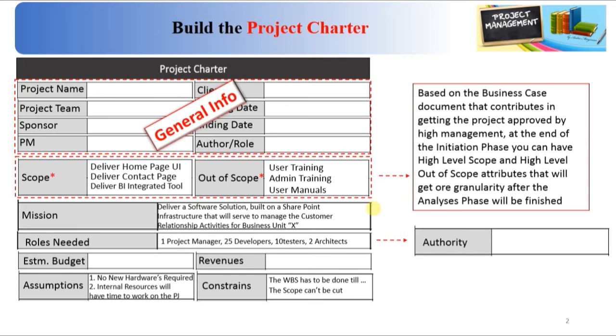Also, we have nice things to have, like authority: who has the right of approving things, who has the right of signature, who has the right of sending communication messages, and who has to be copied in the messages. For example, let's take how we should fill in this field.